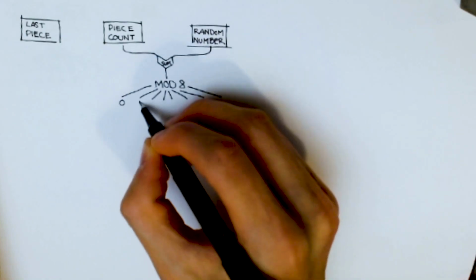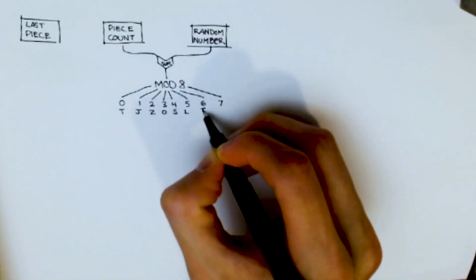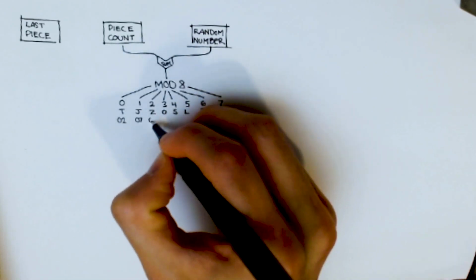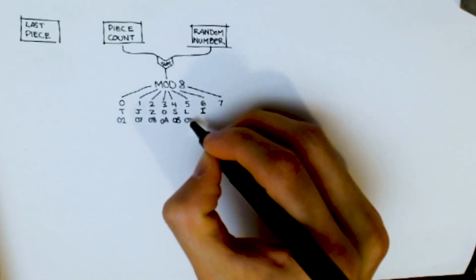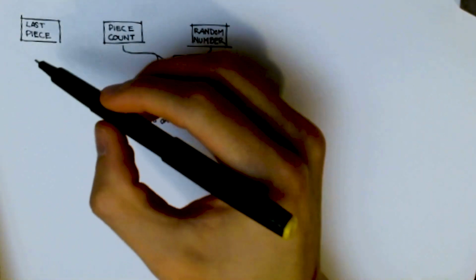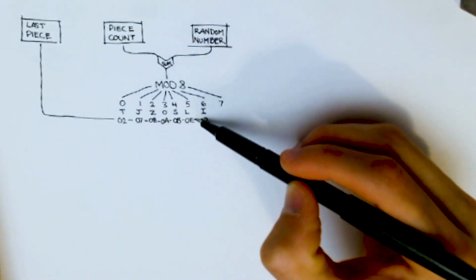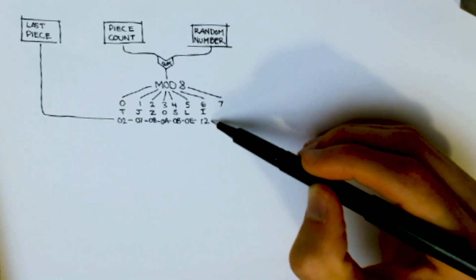This is functionally equivalent to the modulo operation. This is then used as an index to a table of pieces, and most of the time, the result of that table is the piece which will be put into the next box. However, before putting it into the next box, the game checks two things. Firstly, whether the piece it just generated is the same as the previous piece, and secondly, whether the piece it just generated exists.